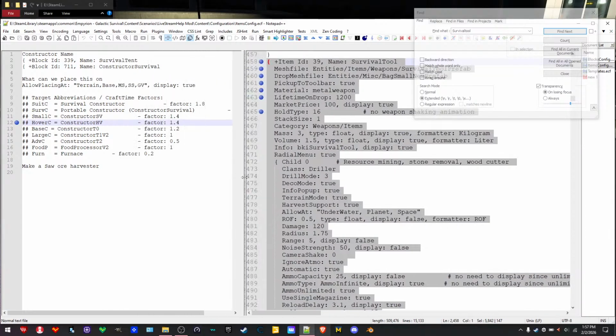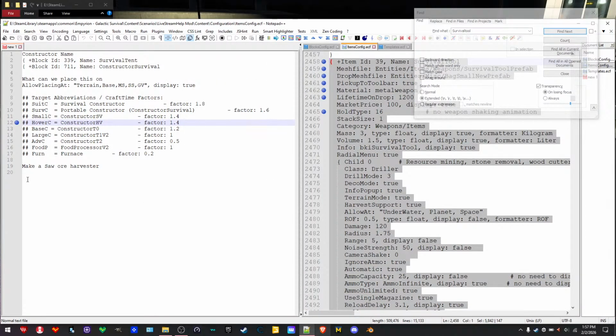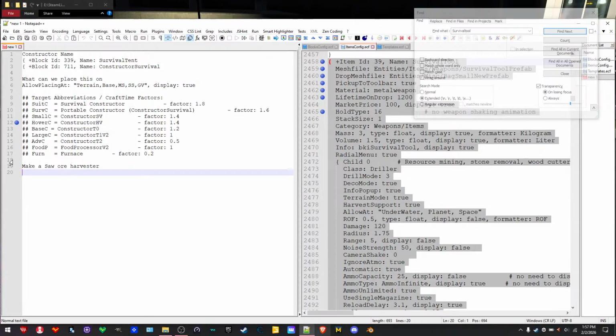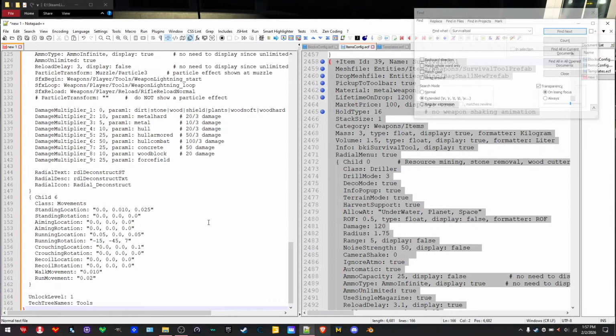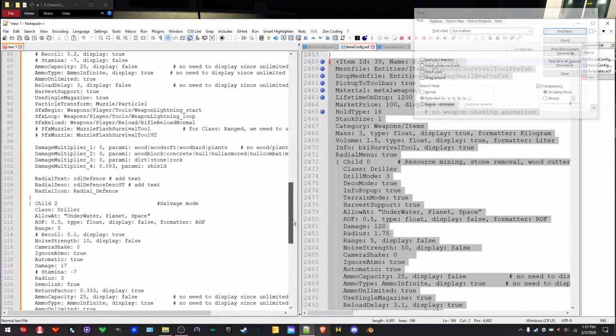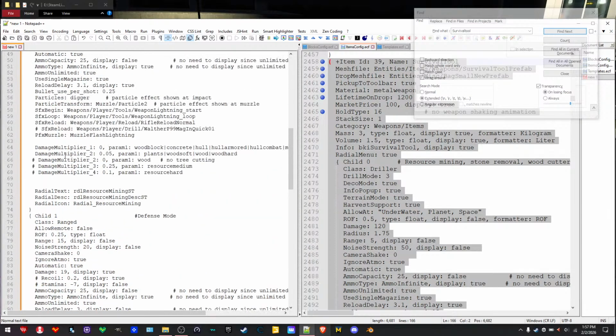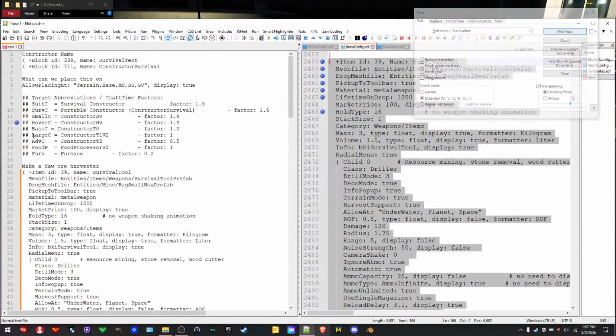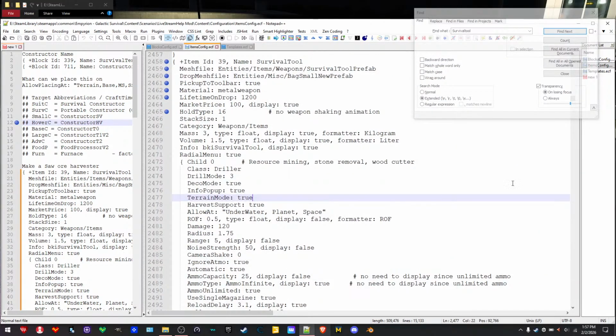Then you remember our little tab that we have over here for our note. If you remember, I made this note last time: make a saw or harvester. So that's what we're going to do. We're going to go ahead and paste that so we can use that as a reference. Now, let's go back up here where we were at the top. If you remember, we had this indicated so that when we find our thingy again, we can go back to it.